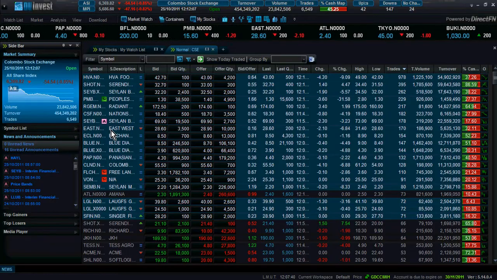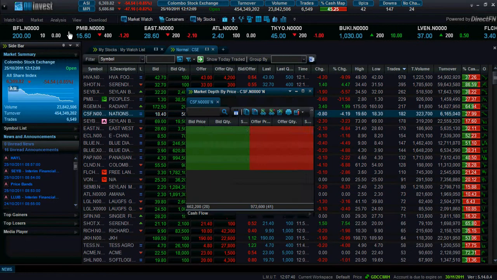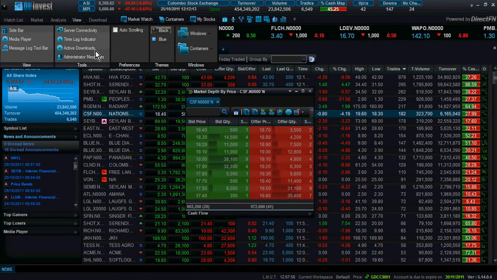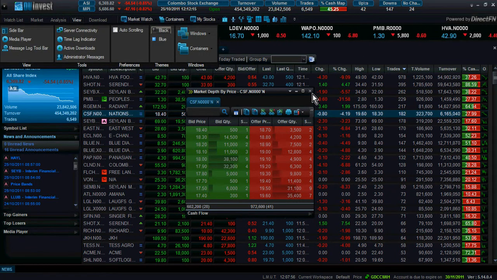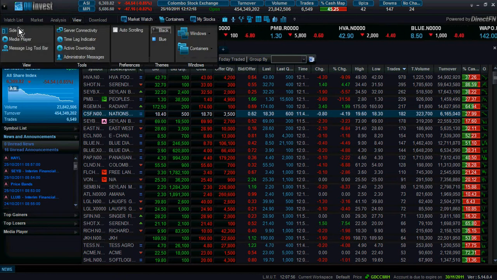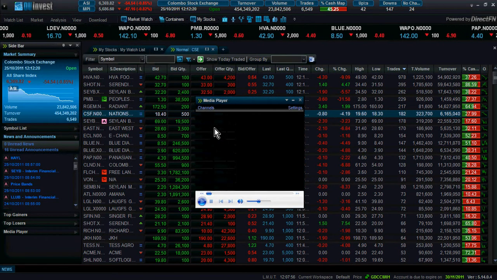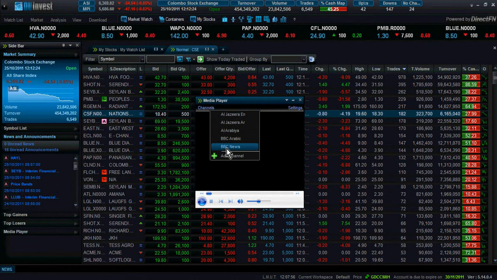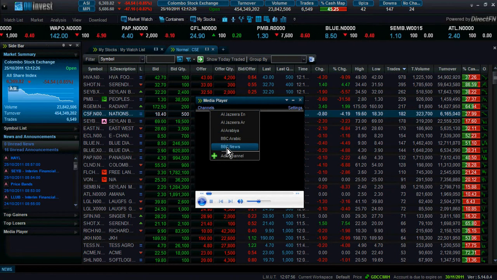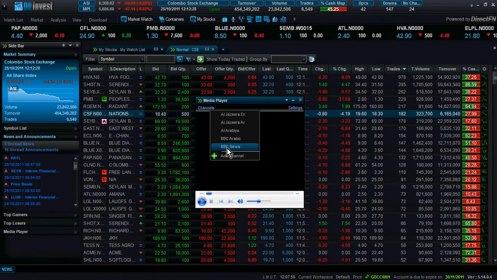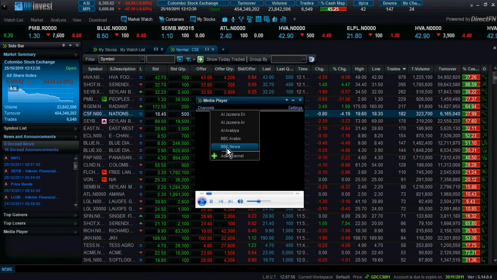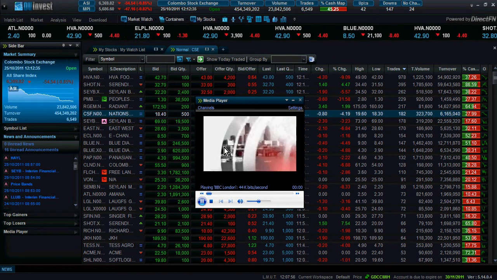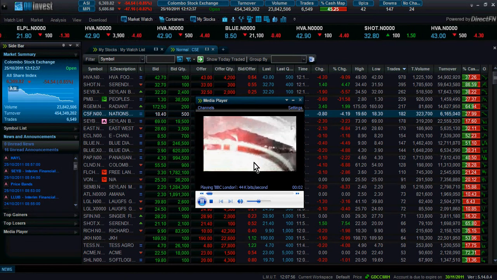And finally, a very nice feature that you have on this application is what you call the media player. You click on the media player. Let me close that and come to the media player, and there are several channels. You can pick any channel of your choice, and you can add channels as well if you happen to find a channel for Rupavahini or any other Sri Lankan TV station. You can plug it there, and you can watch all the latest news that are happening.